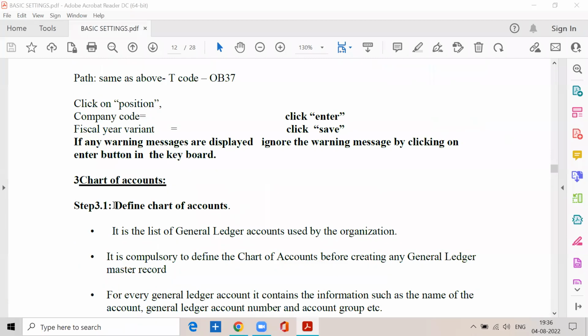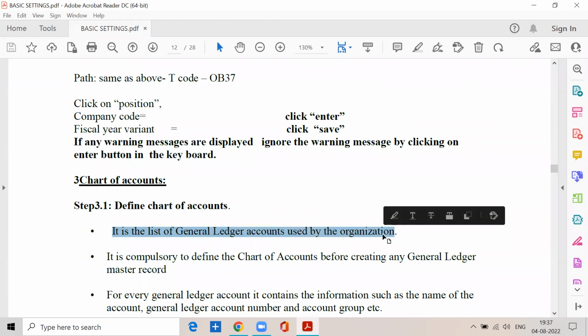So today's topic is chart of accounts, right? Define chart of accounts. First of all, what is chart of accounts? Chart of accounts is the list of general ledger accounts used by the organization.